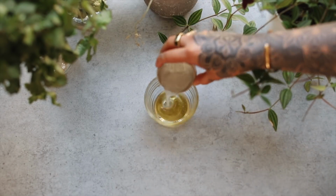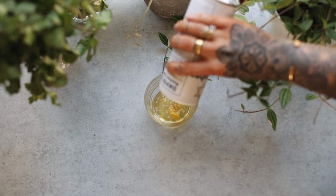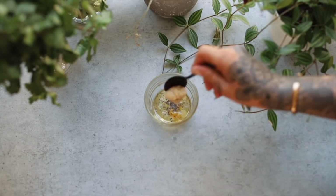To make the dressing, I'm adding olive oil, lemon juice, lemon zest, salt, pepper, minced garlic, and stir it well.